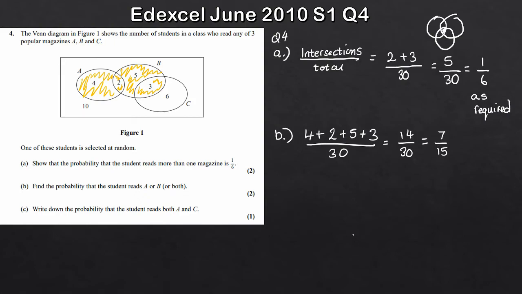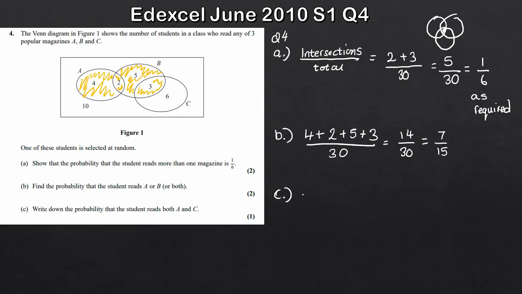Okay, so again, pretty standard type of question there, to give us 7 over 15. And then finally for part C here, there's 1 mark for it. So use this kind of as a guide. If there's only 1 mark, there's going to be less working out than the previous 2. So why is there less working out than the previous 2?